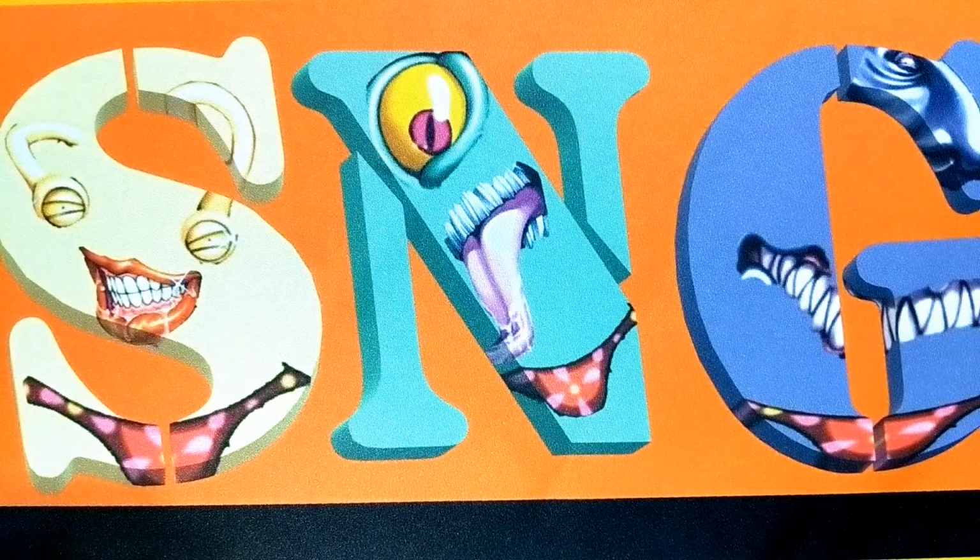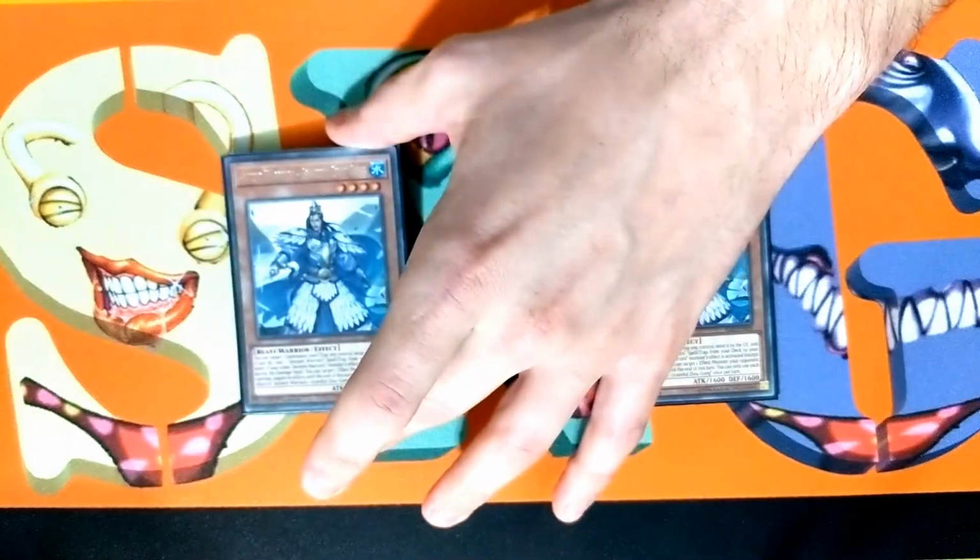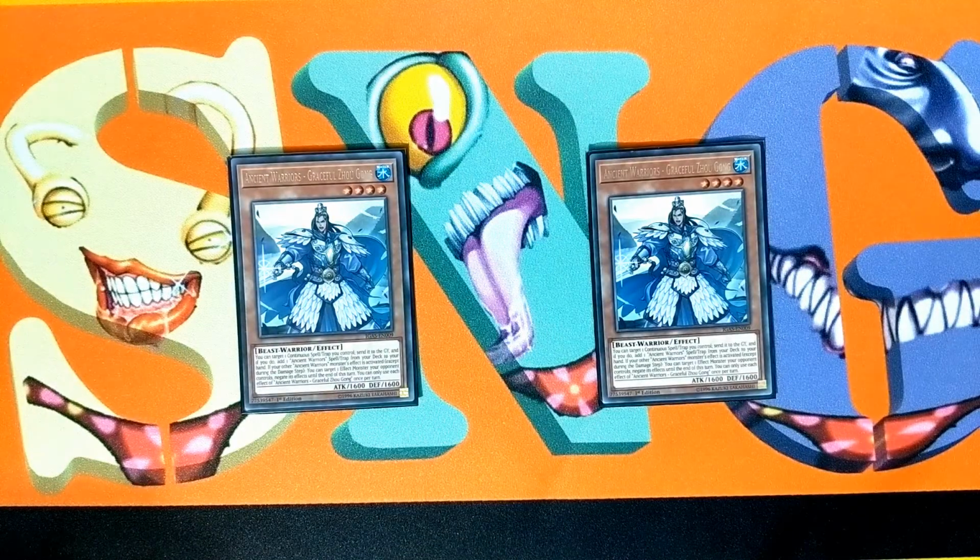Next we run 2 copies of Ancient Warrior's Graceful Shugong. What he does is he lets you search your spell traps. So you send a card from your field or you discard a card from your hand to search out your spell trap. The other thing that he can do is he lets you target a card on your opponent's side of the field, an effect monster specifically, and negate that monster's effect until the end of the turn. So it does allow you to turn off troublesome effects that you're concerned about having to deal with if you can activate another Ancient Warrior's effect while he's on the field.